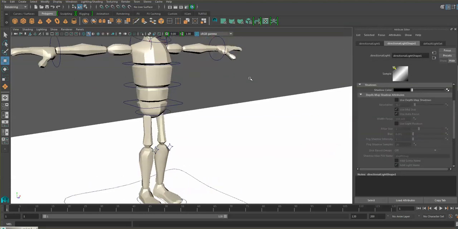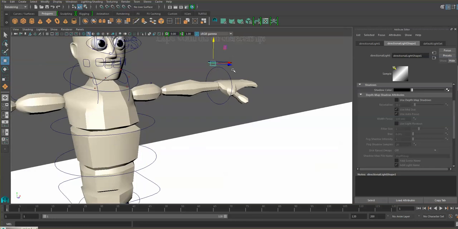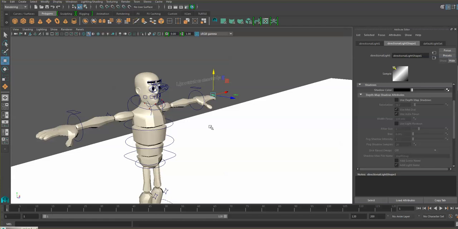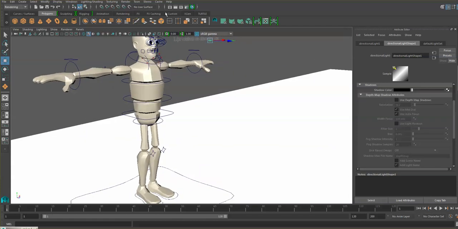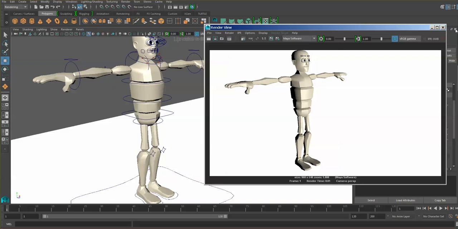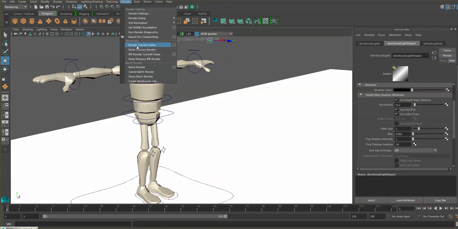When we import the character, it comes very big into the scene, so then the lights also get affected. Let's see what happens if we have it right in front of the character. Should be okay. Let's see how the character's looking. Okay, it's okay over there. Let's add some shadows so that we can see the nice effect you get with the seamless background over there. Let's turn on the depth matte shadows and let's go back to render.